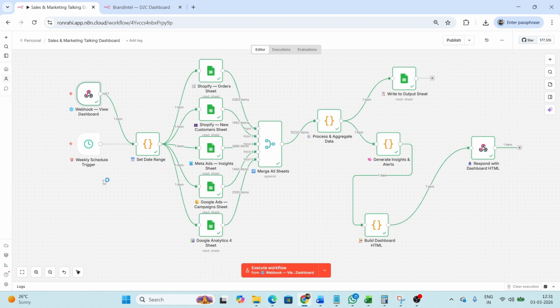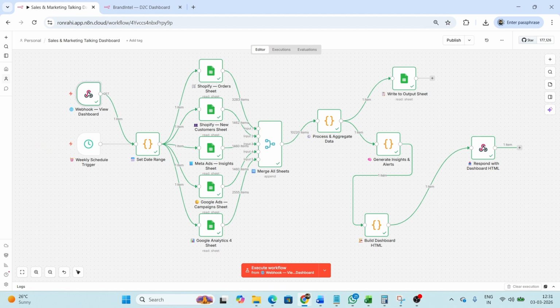You can schedule your report weekly or bi-weekly, or if you want a report at any point in time, this flow will work accordingly.